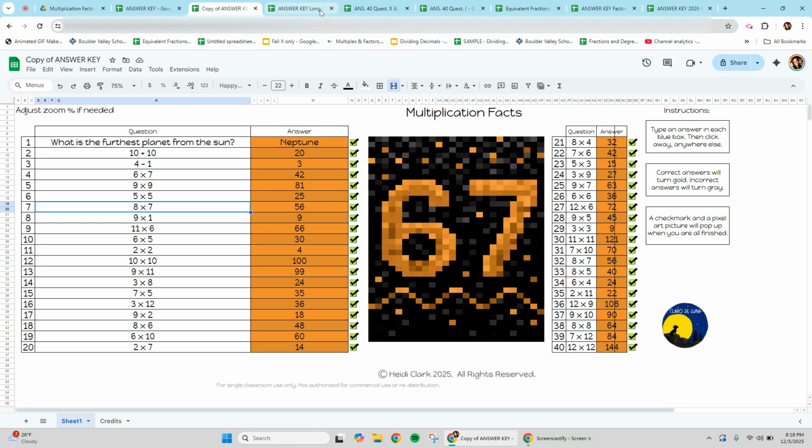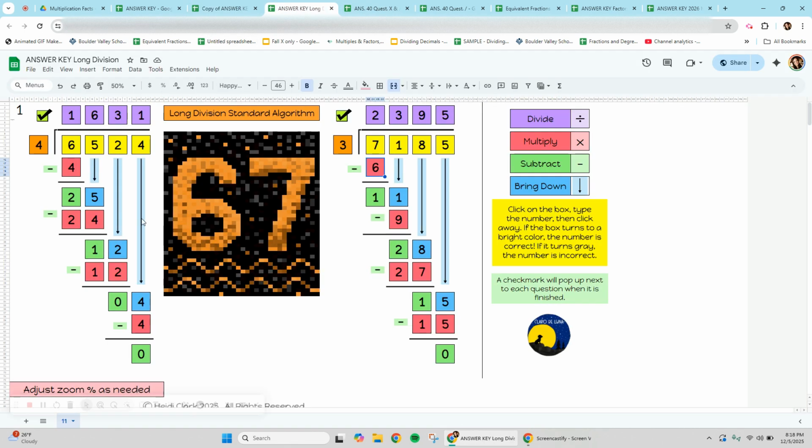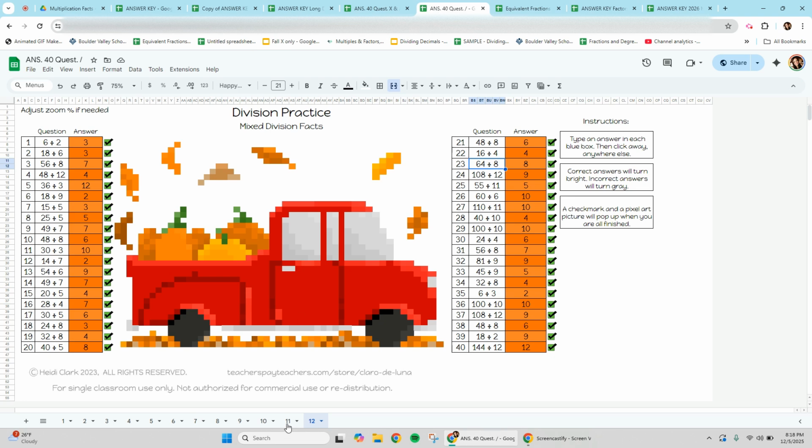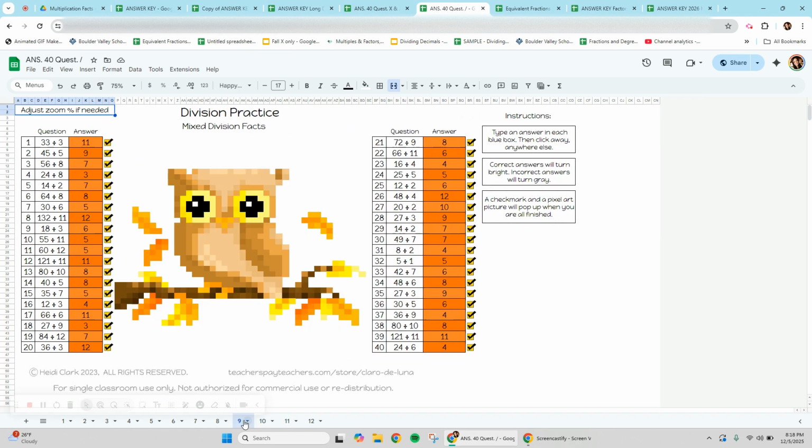And then one thing I wanted to show you, so same with the long division. If you wanted to make a different long division question, this would be over in the answers. It'd be 1, 2, 3, 4, 5, 6, 7, 8. It goes in order of the problem. So this is cell 1, cell 2, cell 3, cell 4. If you want to do the ones that have all these different tabs at the bottom, that's also super easy.